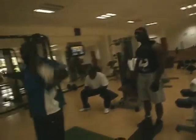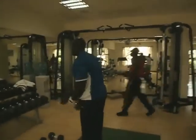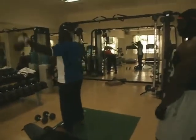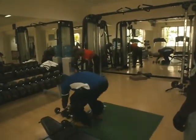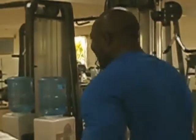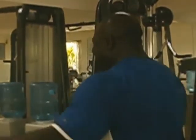Go. One, two, three, four, five, six, seven, eight, nine, ten. One, two, three, come on, four, five. One. Three, bring it up. Four, point it up. Five, six, seven, eight, nine, two more, one, two, one more. Woo-hoo!